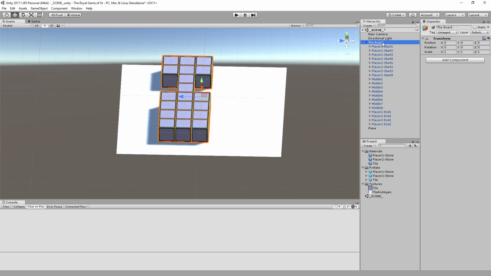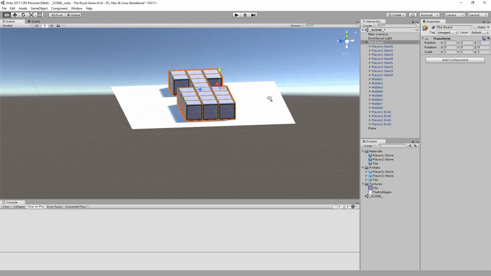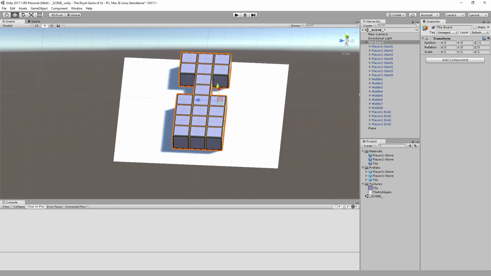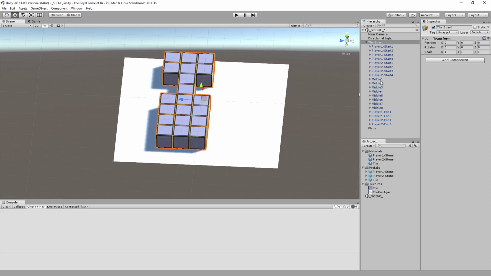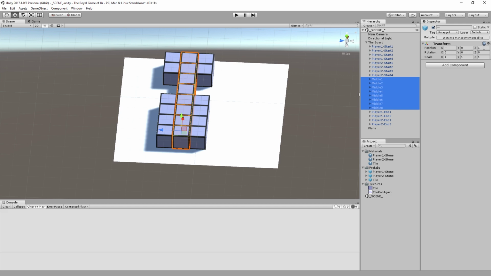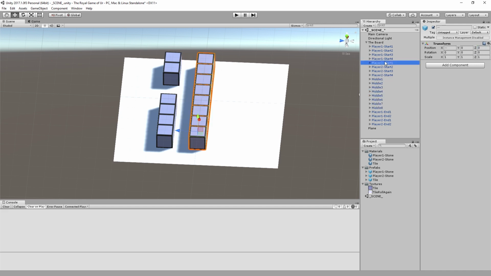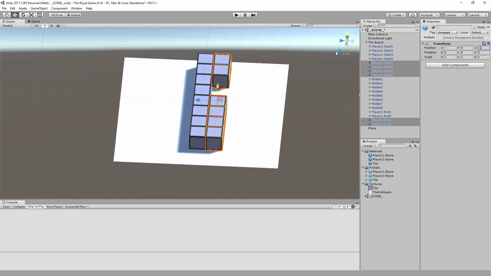Now, what I can do is grab the board and give it a little -1 nudge over here to get everything centered up. But I'm actually not super keen on the middle board having that -1. So what I'm going to do is grab all of the middle tiles over here, and give them a Z of 0. Then I'm going to grab all of the player 2 pieces, and give them the Z of -1, so they're on the other side.